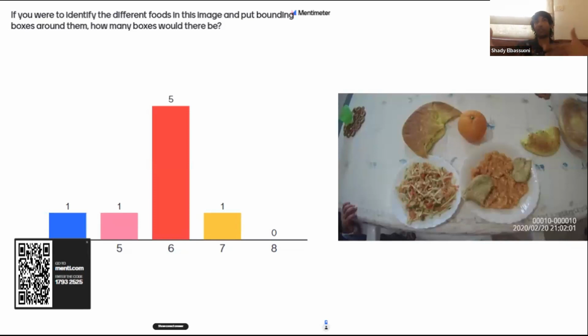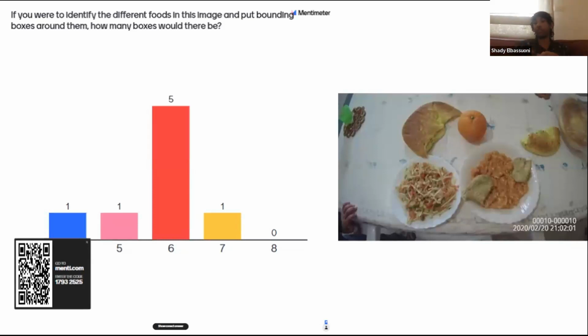But when we're doing these things and giving guidelines to the annotators, we have to try to make them think a little bit like a machine. So if you look at this, there are really 6 food items. There's the salad, there is the main dish, there are 3 pieces of bread, and each one is in a different place.